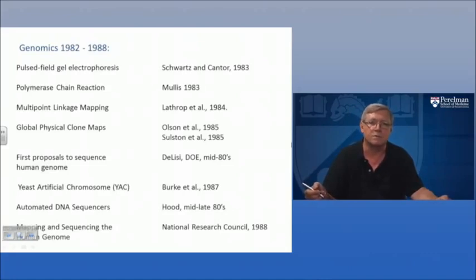Yeast artificial chromosomes were developed in the late 80s by Maynard Olson's group, led by David Burke et al. And these were really the first molecular clones that were capable of carrying very large segments of DNA molecules. And this was particularly important because all of the genome work so far had really been done in model organisms, where the total amount of DNA was quite limited. The human genome, on the other hand, with 3 billion bases, was 10-fold to 50-fold larger than these model organisms.